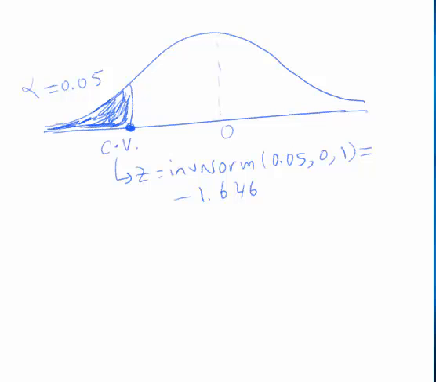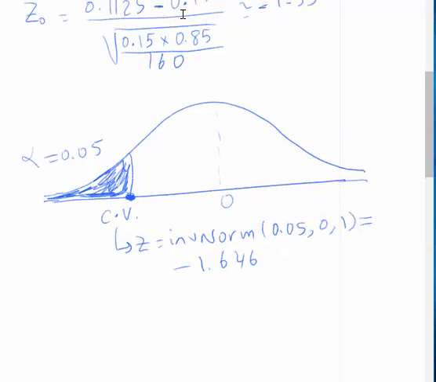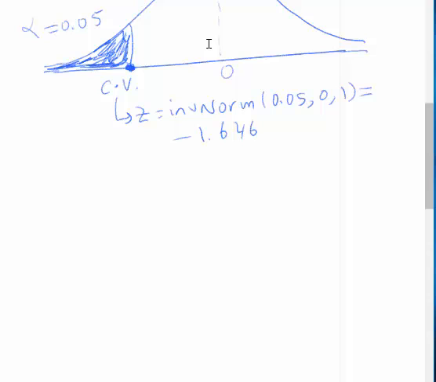Now, what was the test statistic? If I go back, my test statistic was negative 1.33. Place the test statistic on the number line and see where it falls. This is negative 1.645. Negative 1.33, you would agree with me, should be on this side, which is z0 equals negative 1.33. Now the region that I shaded is where we reject H0, and the region that I did not shade is where we fail to reject H0.